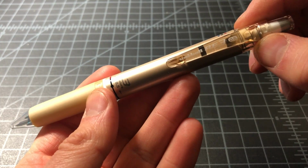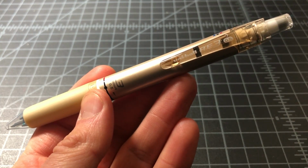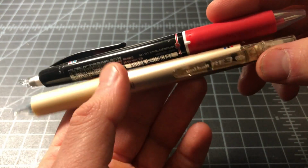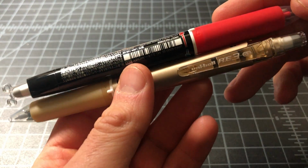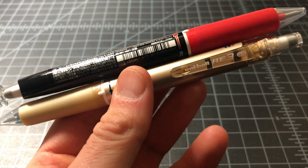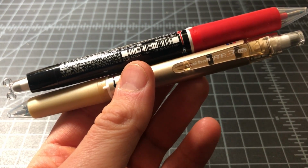So yeah, that is the UniBall RE3. Pretty cool pen, but I would say there's really no reason to pick these up. There are better erasable pens, and there are better multi-pens, and there are better erasable multi-pens. So while I like the feature and I like UniBall's products, I'm not really impressed with these.